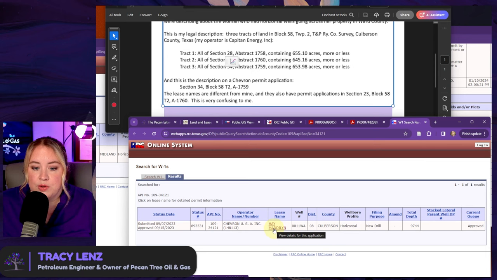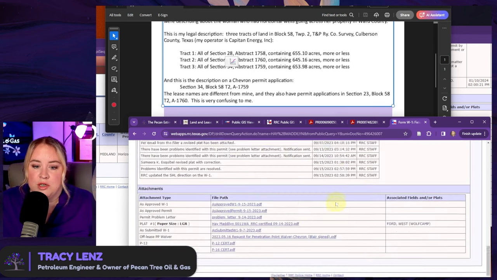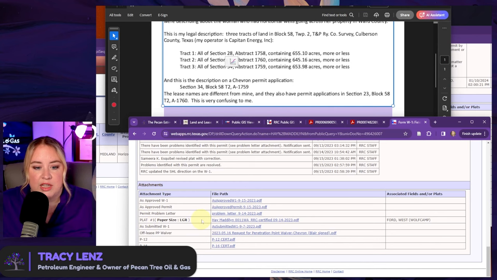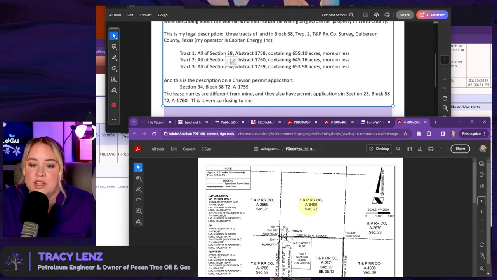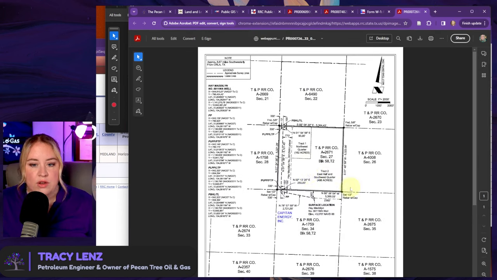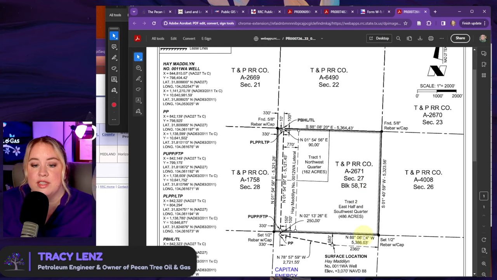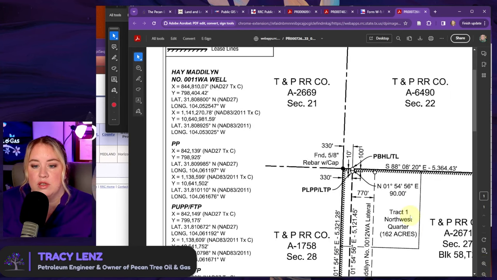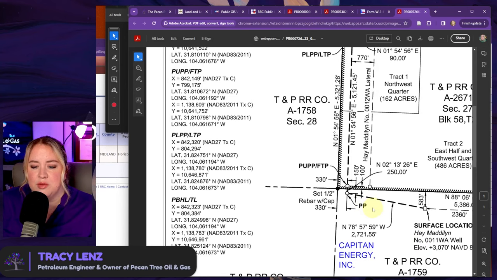So if you go to the permit on the well and you click that, and like I said, if you just zoom to the bottom of this page, look for something called plat. Click it. That's honestly all I ever really look at on this. There's other information, but we're just going to do the simple part today. This will give you the information on who should be getting paid, where the service location is, and where that first take point is. First and last take point are the things that matter the most. Other abbreviations you might see are PP for penetrate. Usually that's penetration point.